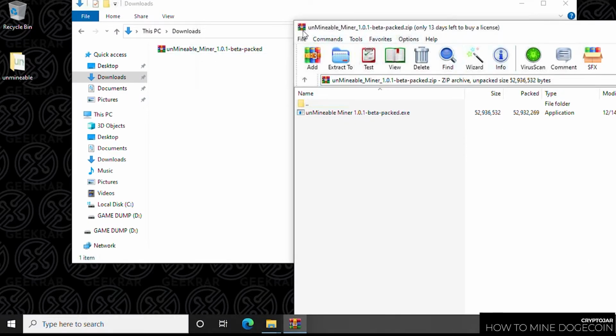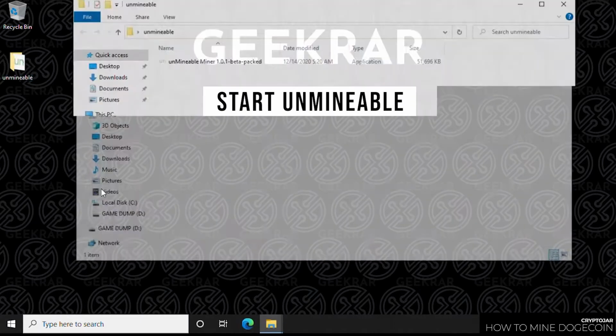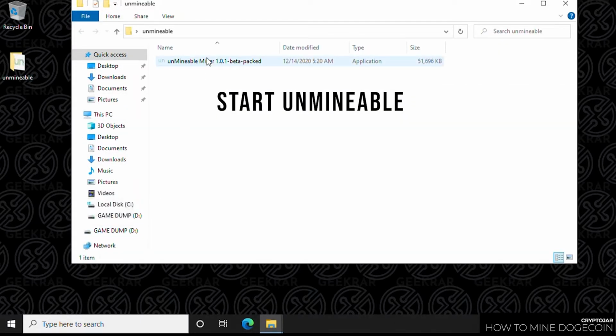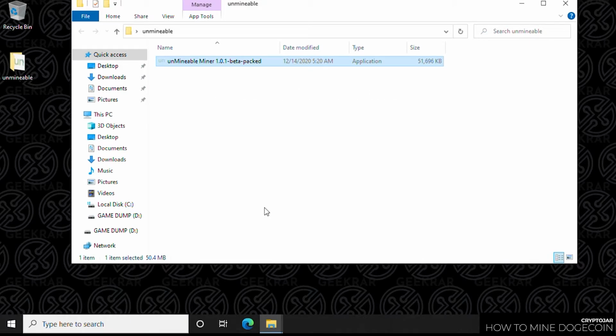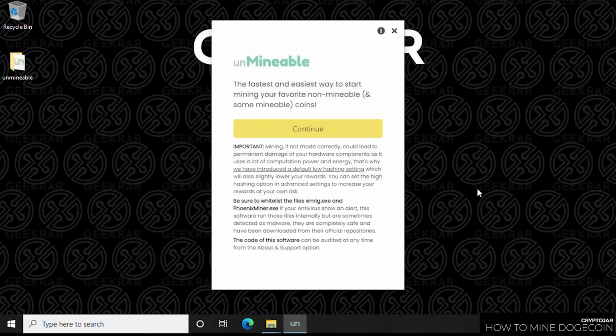And we'll let it copy over, and then we can just close out of all these extra windows we have open. So now we can go inside our folder, and here's the executable file. We just have to double click on it and it'll open up. And there's only a few things that we need to do when we're setting up this program. Okay, there we go. It's loading up now, and we'll just minimize the other screens here. Okay, so the first thing that we have is the agreement window, and you can just click on continue here.